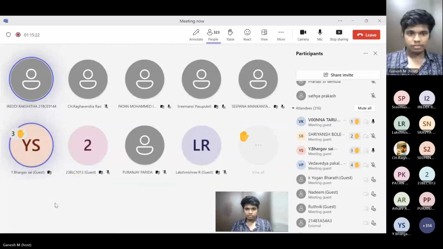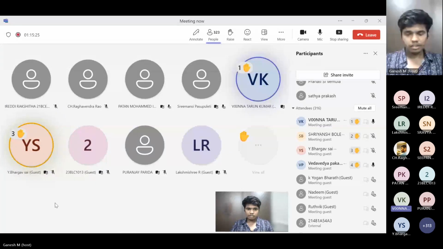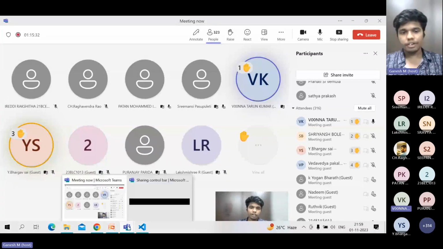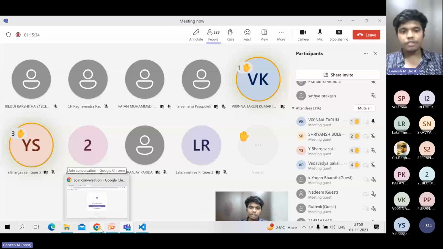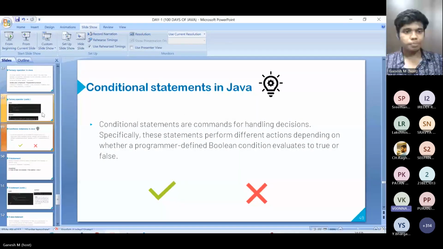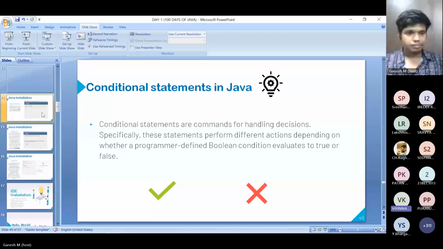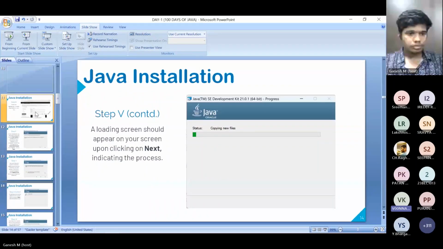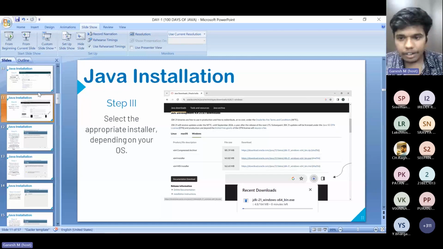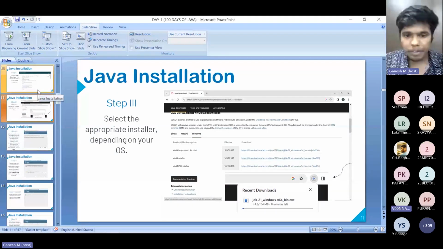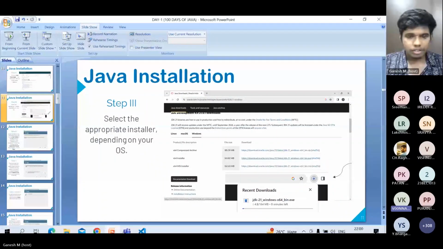When we open the JDK downloads, they show an x64 compressed archive, an x64 Debian package, and an x64 RPM. You should navigate to the Windows section, right, Aisha? There you have to download the installer rather than the compressed archive. That will be easy for you. Could you explain the environmental settings?